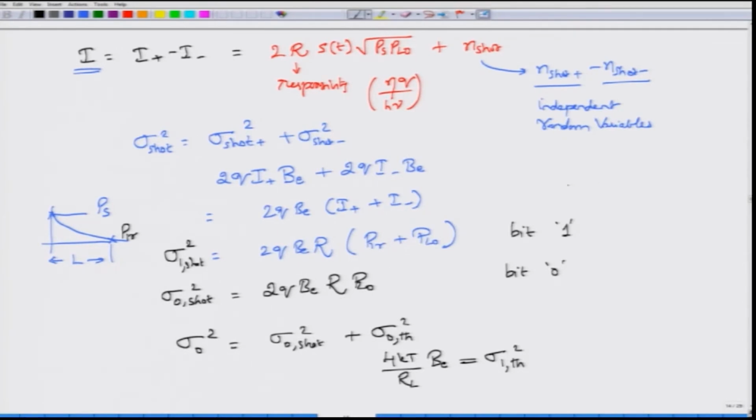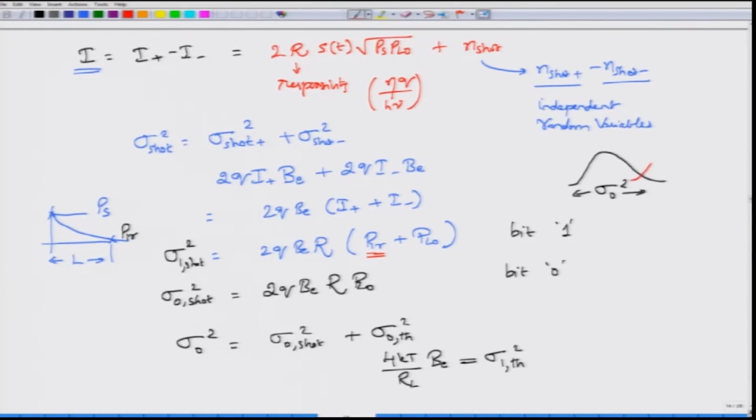So, in one instance you have a Gaussian random variable, that is what we have assumed. This is say sigma 0 square. This is going to be fixed, it is not going to change with the fiber length, because this is determined purely by the local oscillator power. However, the shot noise variance corresponding to sigma 1 will change, because it depends on the received power. When the length of the fiber is very large, then P1R will be very small. So, you can say that it would have the same shot noise variance as the 0 bit shot noise variance. However, at lower fiber lengths it is not really so, right.